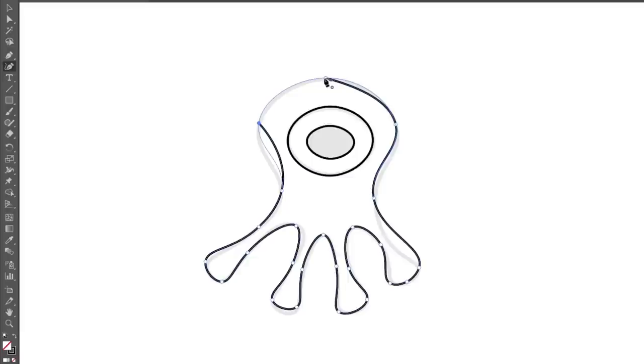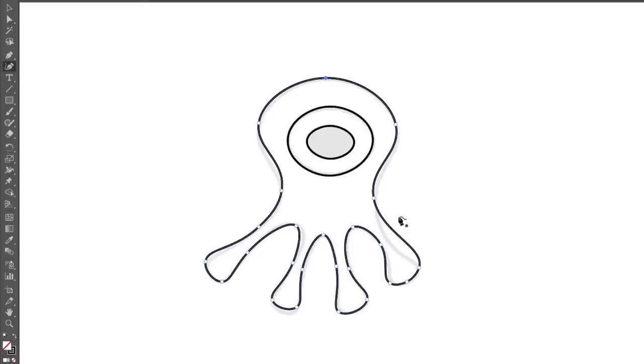You can see when I get back to the beginning, that's the little icon. You just click on it and it works, okay? But just so you know, see that little icon, the little zero? It means it's gonna complete this path. Over here, it's gonna be adding a new path. I want the little icon with the little zero. It means I'm gonna finish it all off. Cool, so it's working. So that's the idea with the curvature tool.